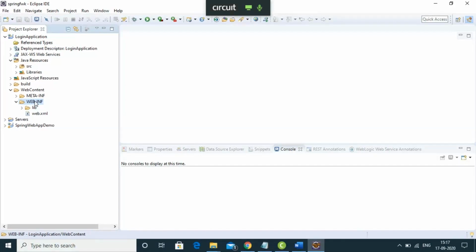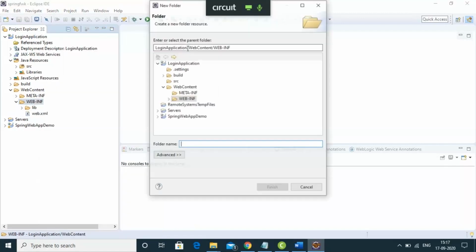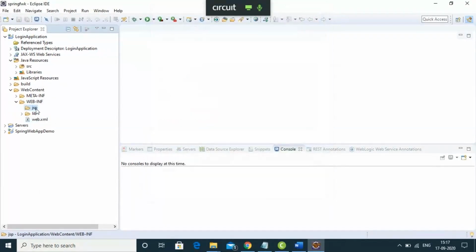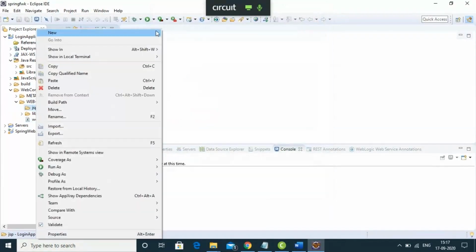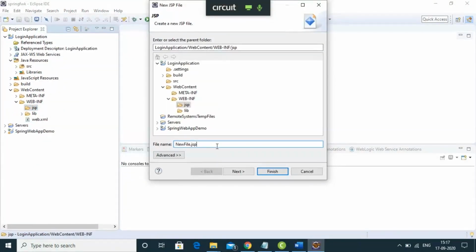Like I want to put all the JSP pages inside a folder. Name of the folder is JSP. So I'm creating a folder JSP, and inside this JSP folder, I want to put all these 3 pages. Right click, new JSP. First page, assume I want to use index.jsp.